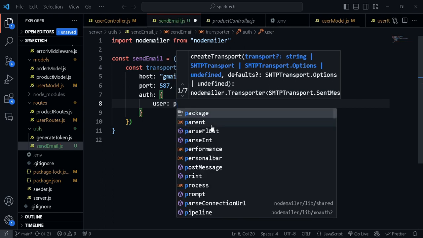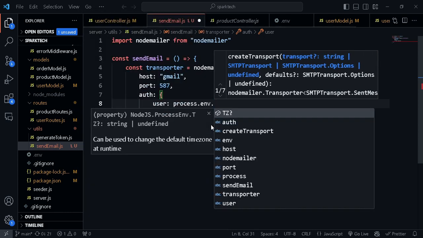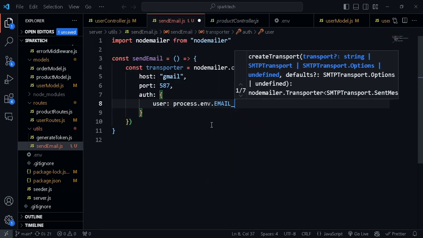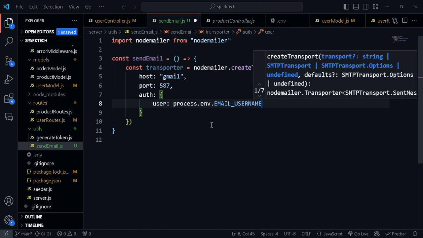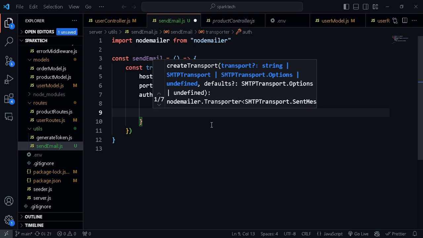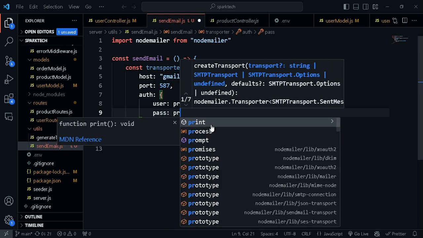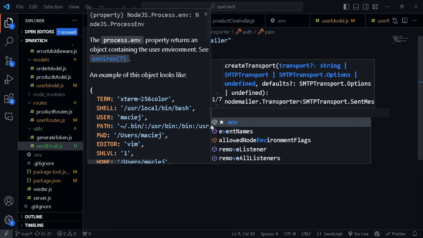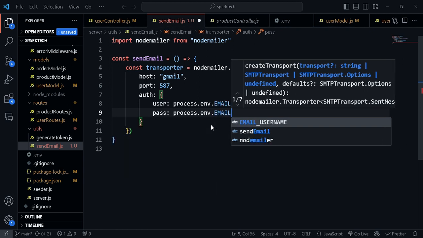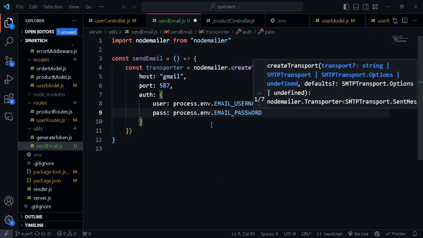For now, let's keep this as a placeholder: process.env.EMAIL_USERNAME, or whatever you like to call it, and also the password, we just call it pass, and we can say process.env.EMAIL_PASSWORD. All right, that's done. So this is our first step.